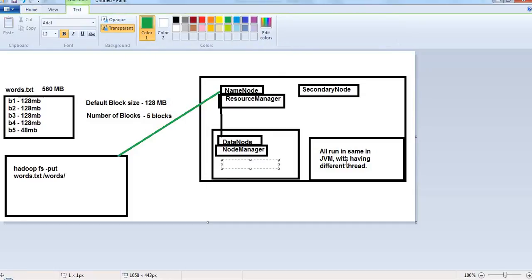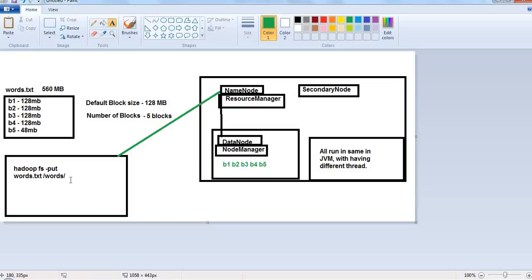So all the blocks B1, B2, B3, B4 and B5 will be inside here. Once again I am repeating, the path will be slash words.